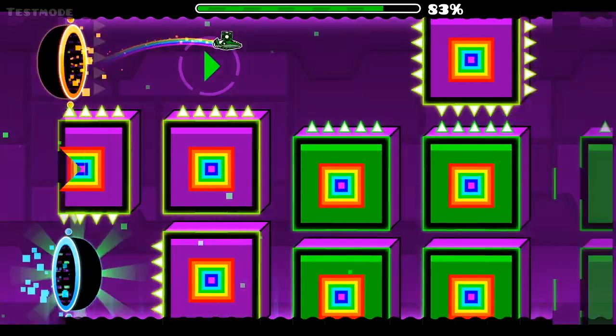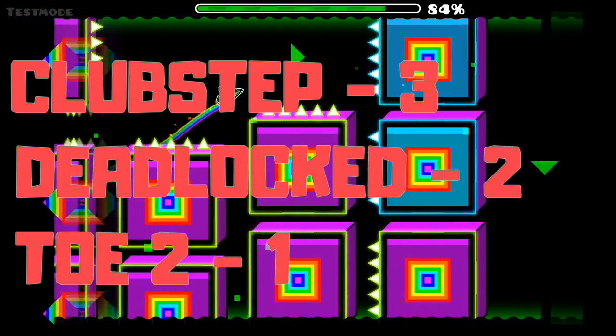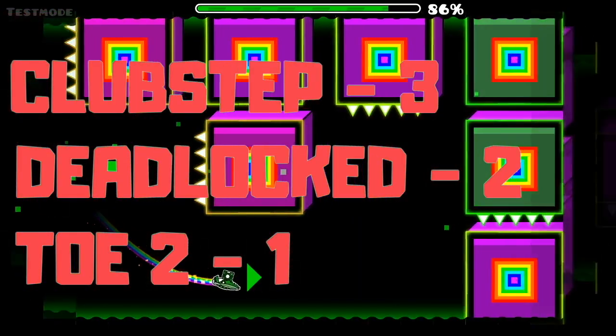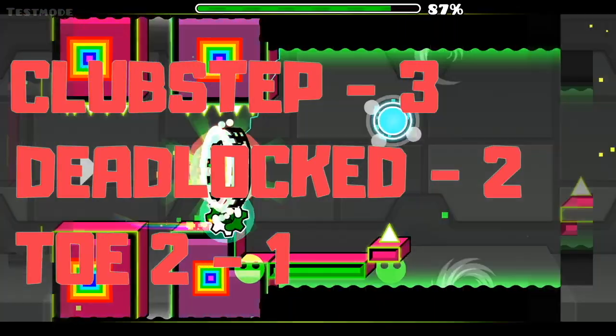Despite this, I'm still going to give the #1 spot to Clubstep, as literally more than half of the level is ship, while Deadlocked in second place only has 3 parts. In last place is Toad 2, but don't let this ranking fool you. Every single one of these levels has a really difficult ship part.